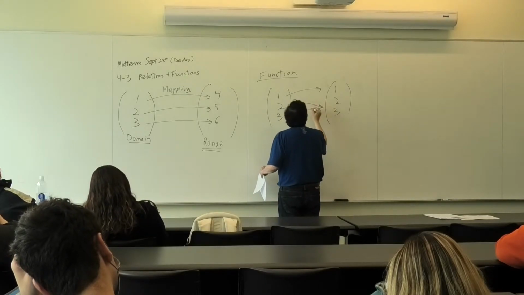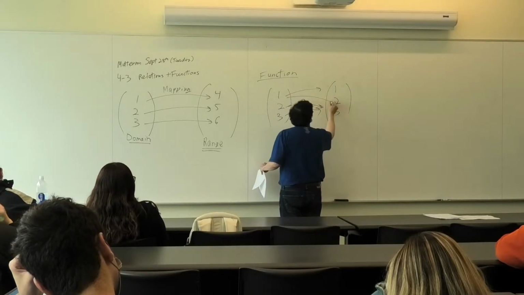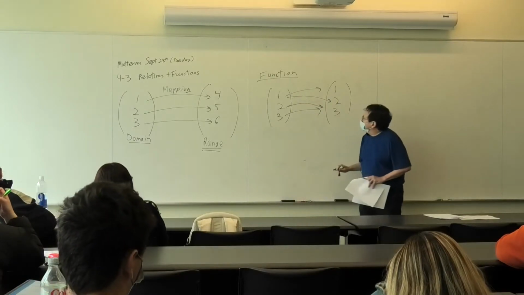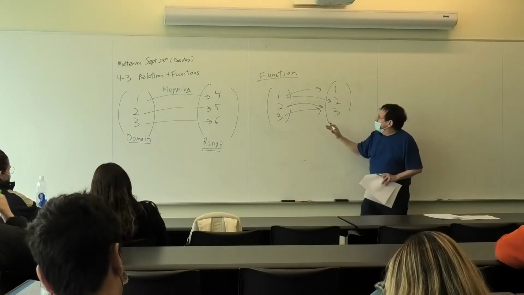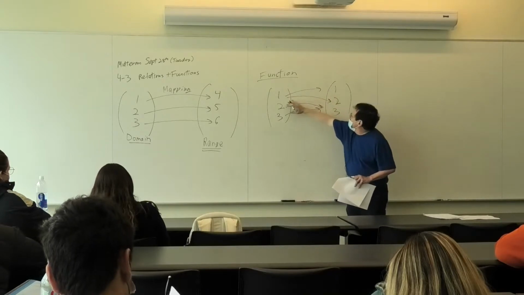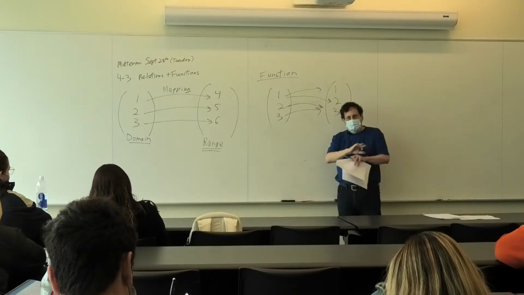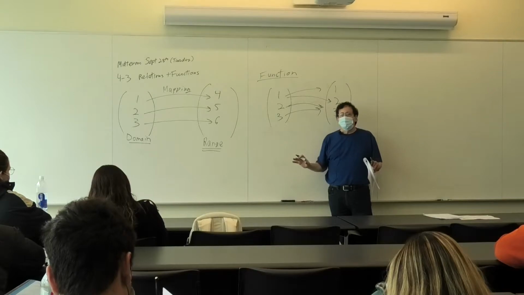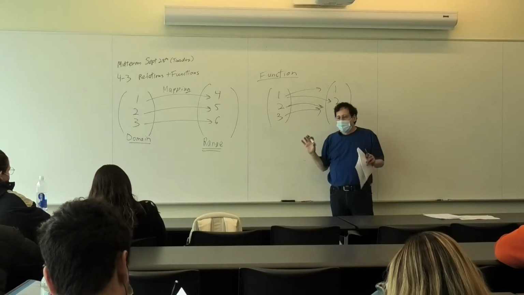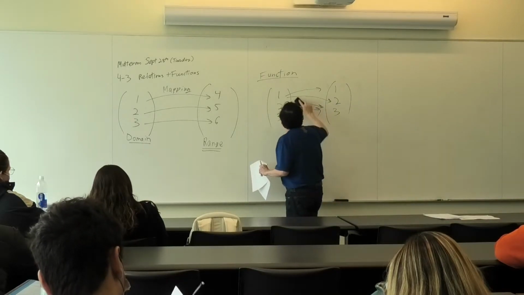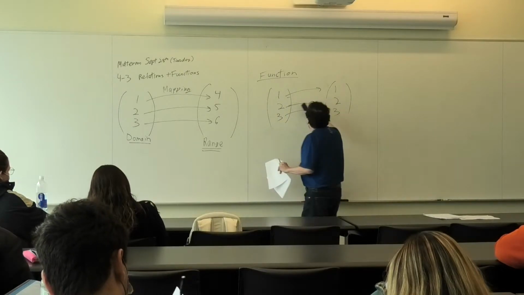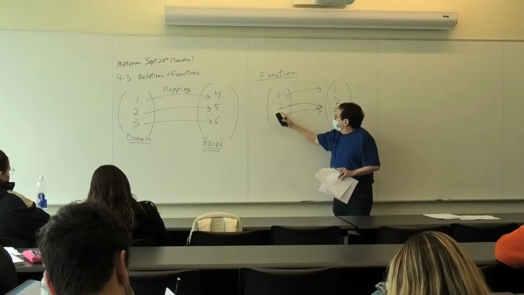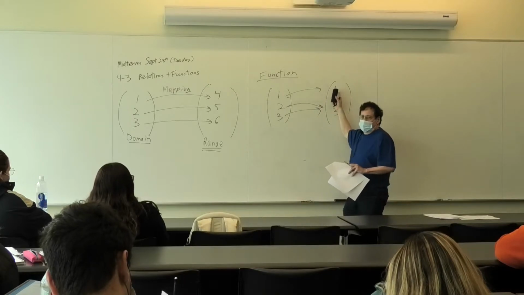Here's an example of something that's not a function, right? One connects to one and one connects to two. Not a function. We'll talk about this some more, but that's the key element to make it a function. Each element in the domain just goes to one element in the range.